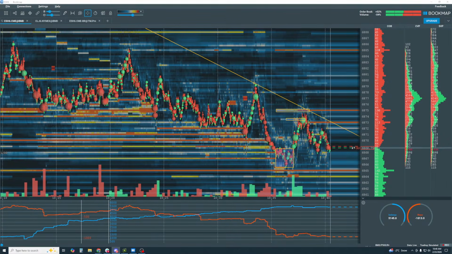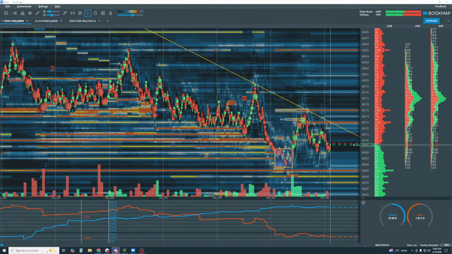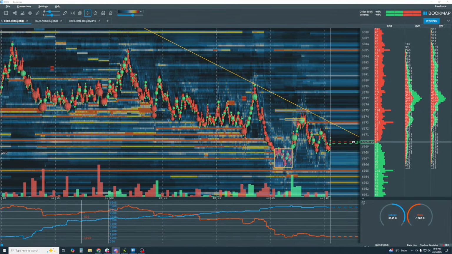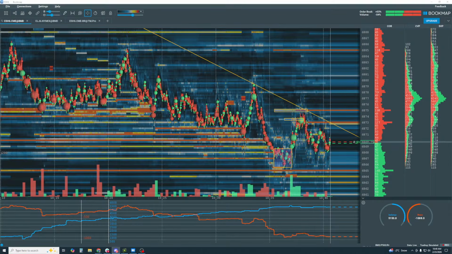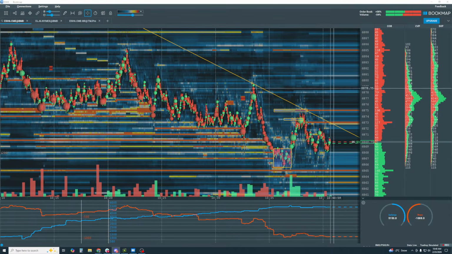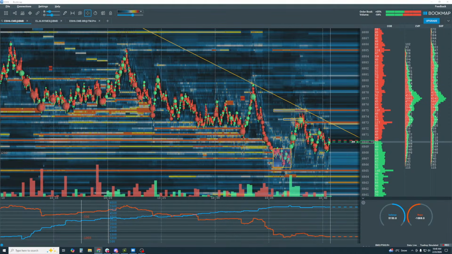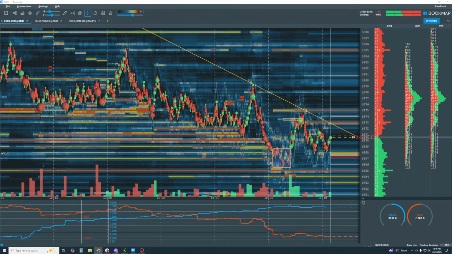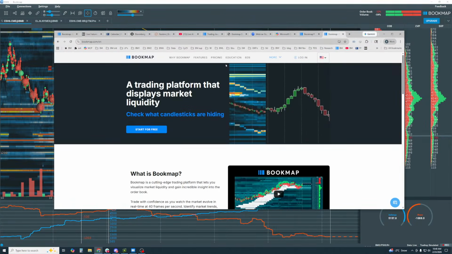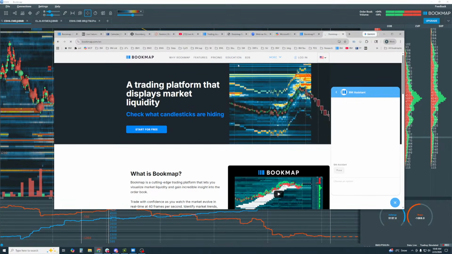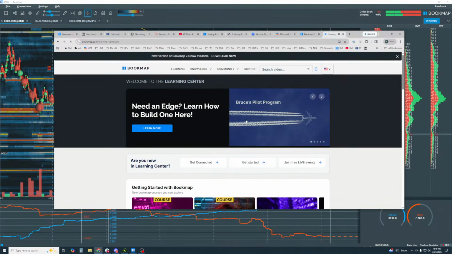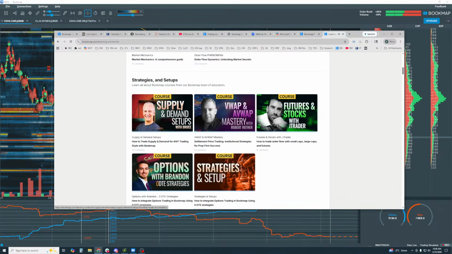Okay, during this time in here, it's going to be back and forth typically, or a continuation move. A lot of times it will just continue during this time. Or the other one is, here we've got it mostly pretty well documented, I think. If you go to the learning center and then scroll down to the supply and demand setups.